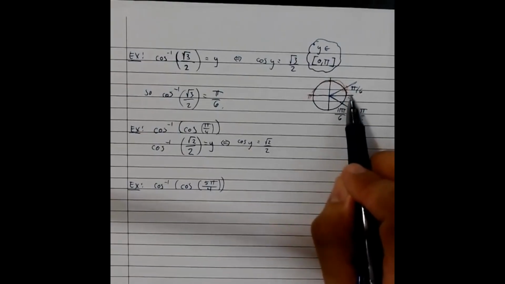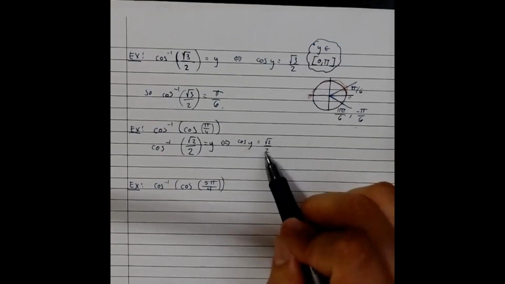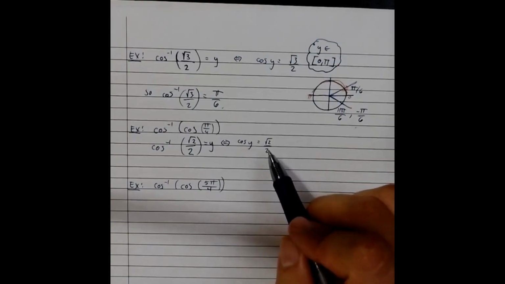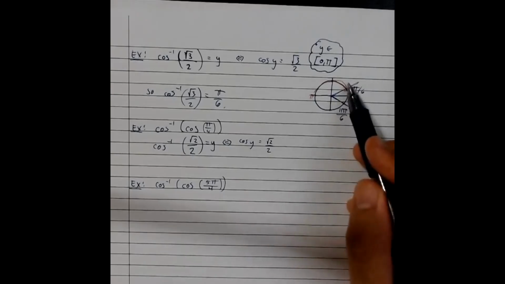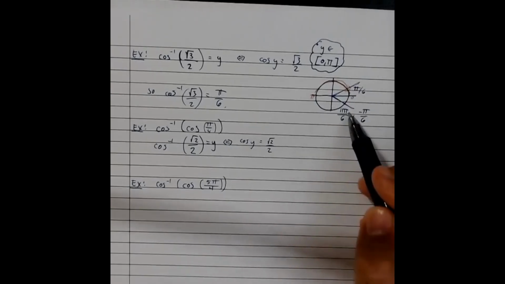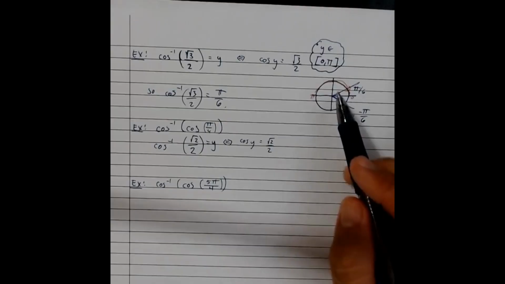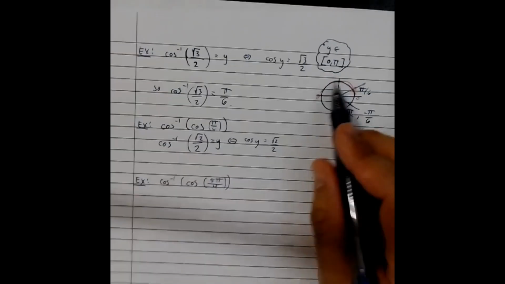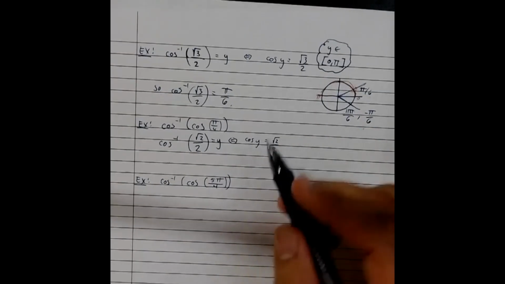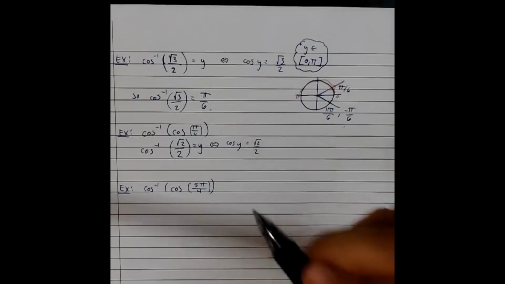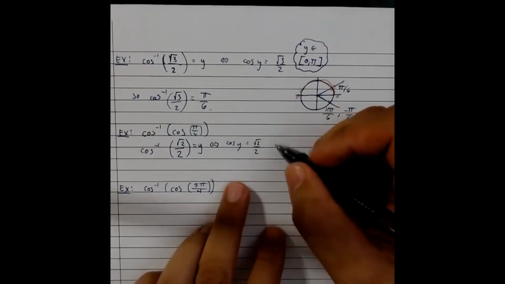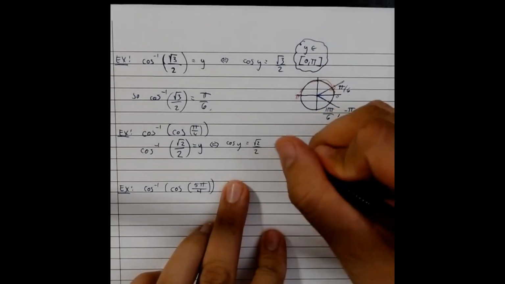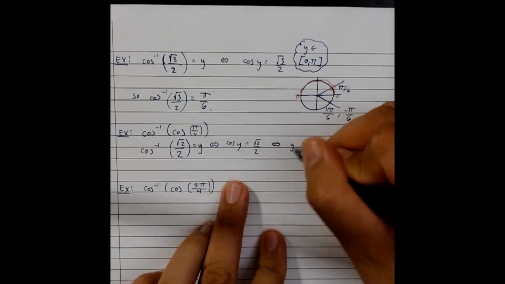All right, so we still want some number whose cosine is root 2 over 2. And again, we know a bunch of those. We have pi over 4. We have 7 pi over 4. We have negative pi over 4, and so forth. There's lots of those. But there's only going to be one between 0 and pi. The only number between 0 and pi whose cosine is equal to root 2 over 2 is going to be pi over 4. All right? So here, that means that y is equal to pi over 4.